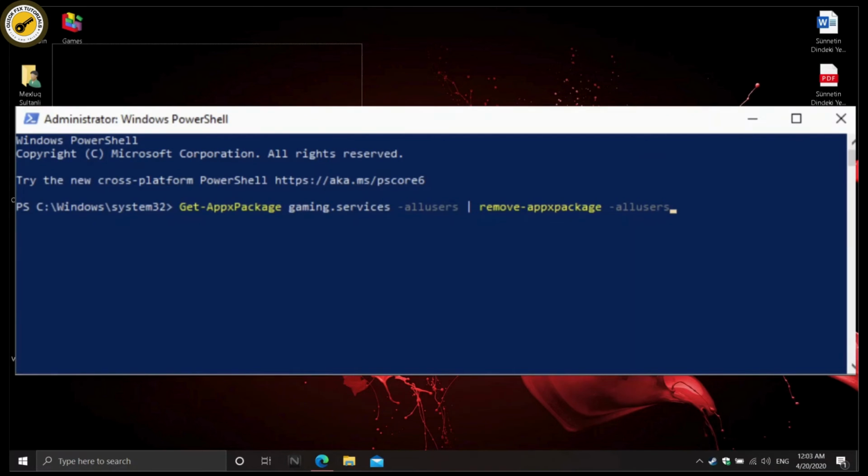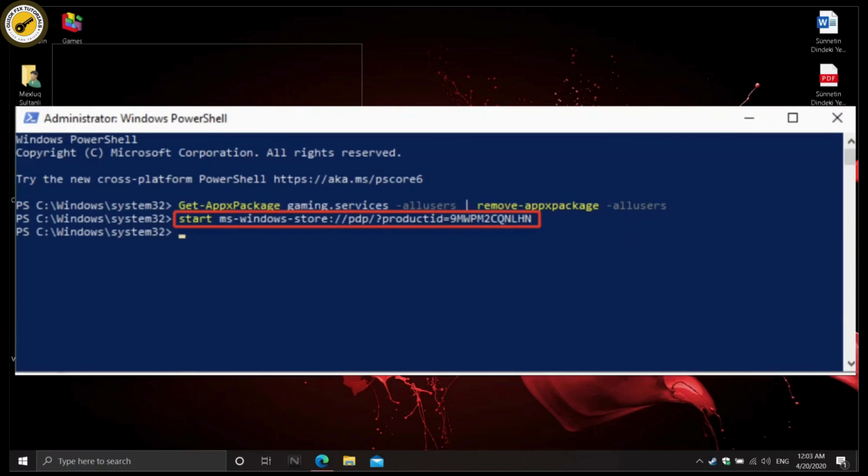Lastly, uninstall and reinstall gaming services. Right-click on the Windows icon and choose Windows PowerShell Admin from the context menu. Then type the shown commands into the window and press Enter to execute it. In the same window, copy and paste the following command and press Enter to reinstall it. Plenty of Xbox users prove that this solution resolved the Xbox stuck on the loading interface issue in their cases. After that, you can relaunch Xbox to have a check.